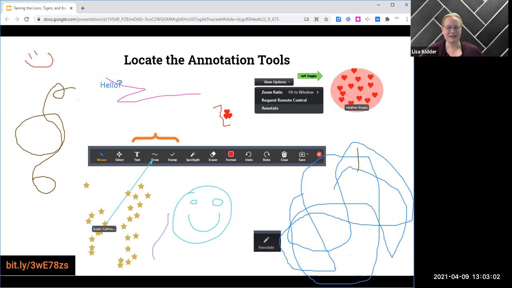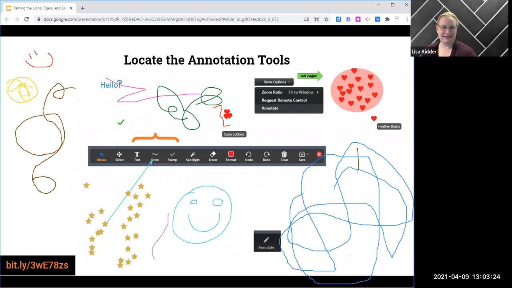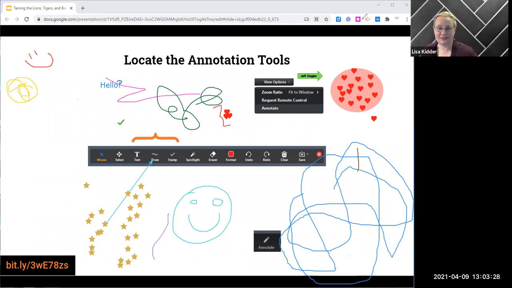When I use annotation tools with students, I do this exact same thing. I give them a blank slide so that you can explore and play and get your arrows out and your eraser and your formatting and all of that. I'm going to clear all your drawings so we can move on to the next slide.